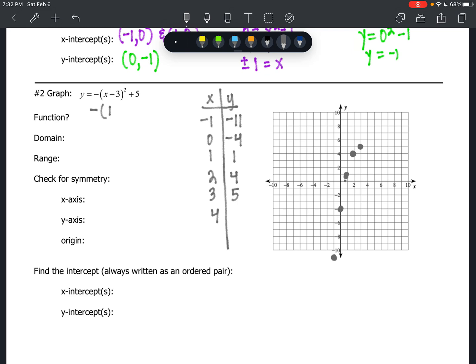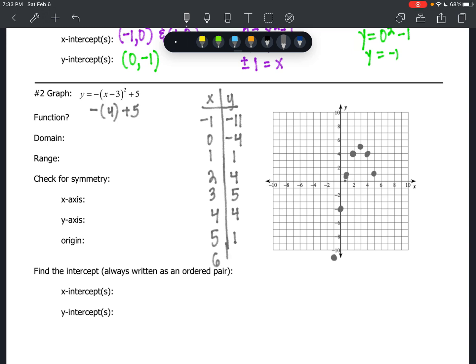So we've got 4 minus 3 is 1. 1 squared is 1. So we've got 4, 4. Okay, so look, it looks like we might, if I put a 5 in, I wonder if I'm going to go back this way and get a 1 out. So let's try that. We put a 5 in, and 5 minus 3 is 2. 2 squared is 4. Negative 4 plus 5 is 1. So 5, 1. We definitely have some symmetry going on.